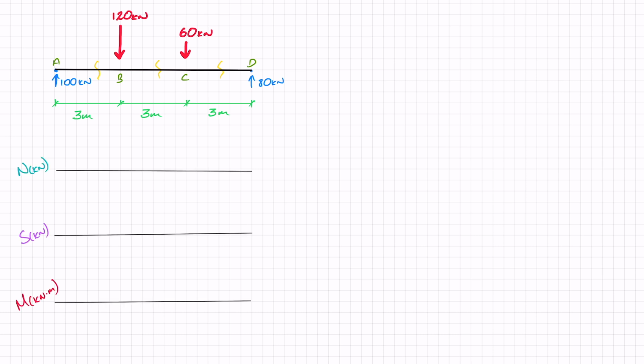Now, before I start looking at the cuts and creating my diagrams, I like to draw under my free body diagram places for my axial, shear, and bending moment diagram. I also like to mark places that will be of interest: at the support, where the concentrated load is added, and at the end support, because I'll probably want to look at what happens to the internal forces there. Now that I've done all of that preparation, I am finally ready to look at the internal forces in the beam. Let's start off with segment AB.